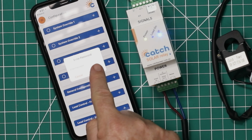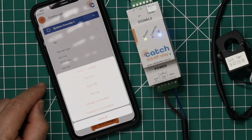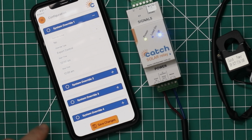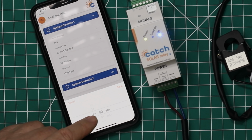So it's measuring with its CT the amount of export, and let's say you've got a 5 kilowatt export limit. Once that CT sees that 5 kilowatt export, it will communicate with all of the brands of inverters and tell them to reduce their output. So it's a way of aggregating more than one inverter collectively to control export limiting. But there's a few other features in the solar relay that I get really excited about, which is frequency control.